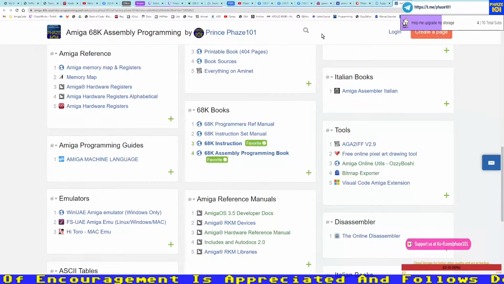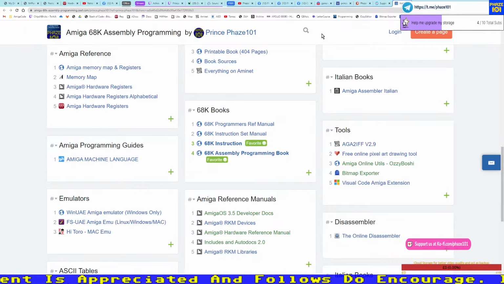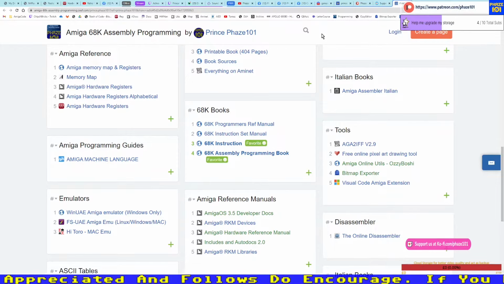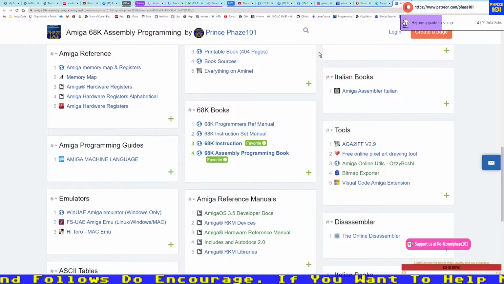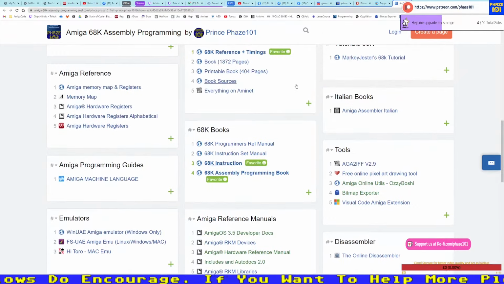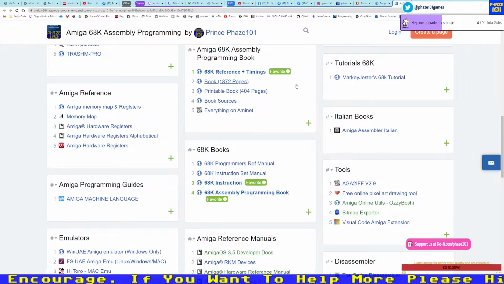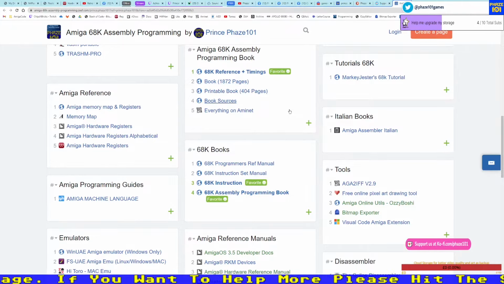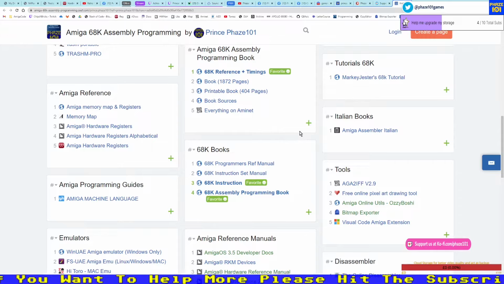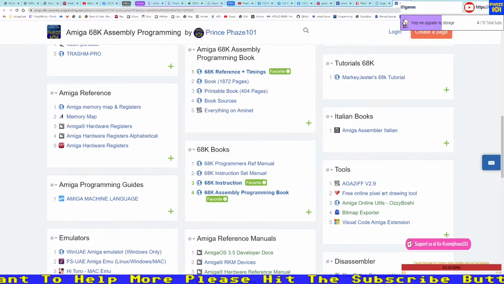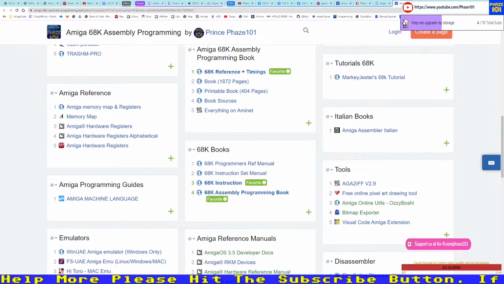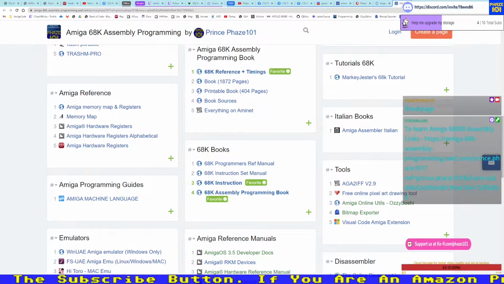For what we're going to do tonight, I've been sharing this webpage where there are useful links to teach you how to learn programming the 68000. I recommend you keep a note of it. If you type book page, it will give you the link to it.